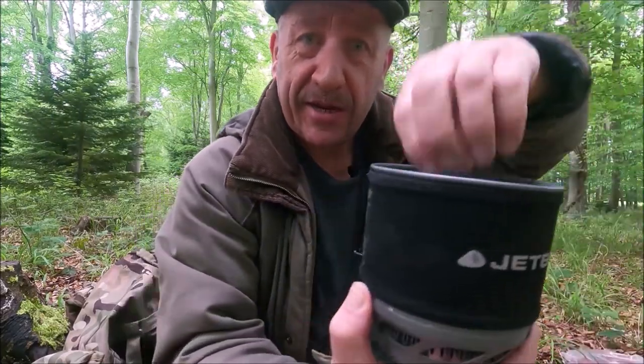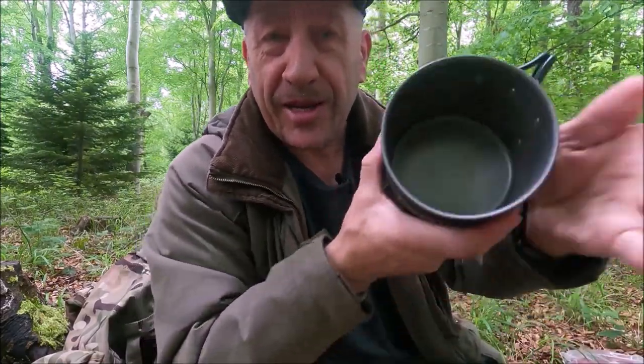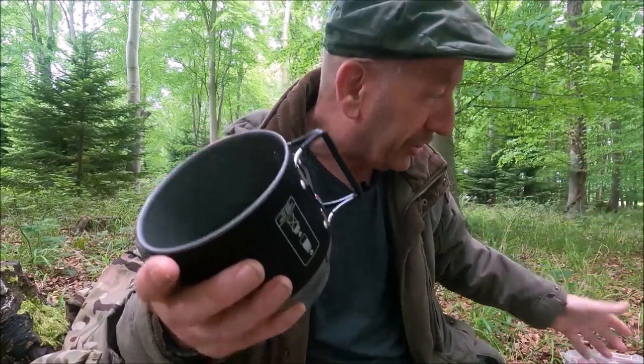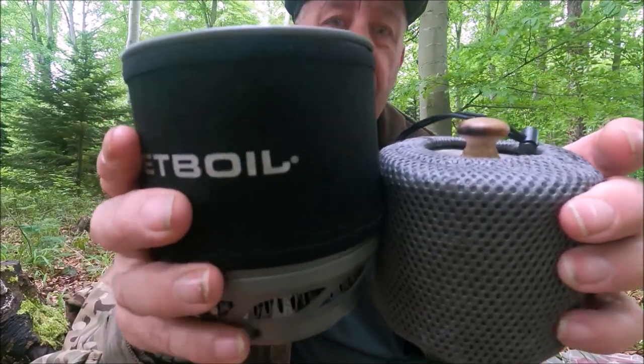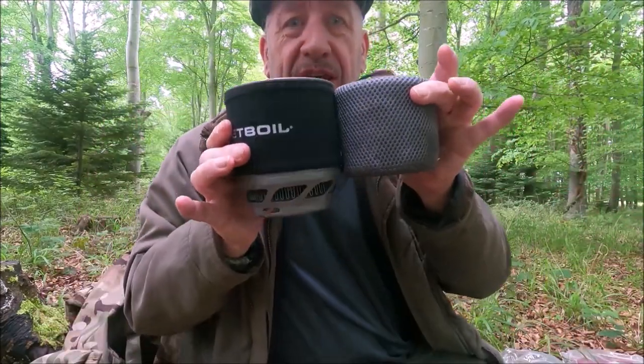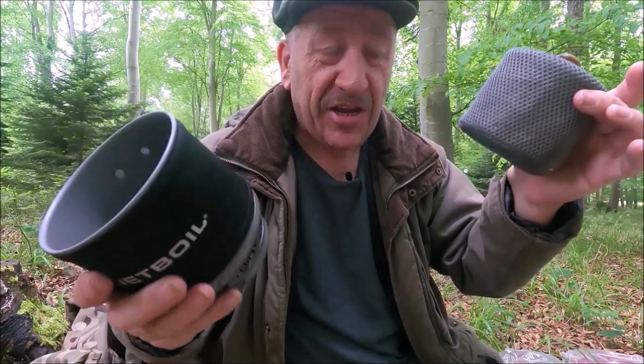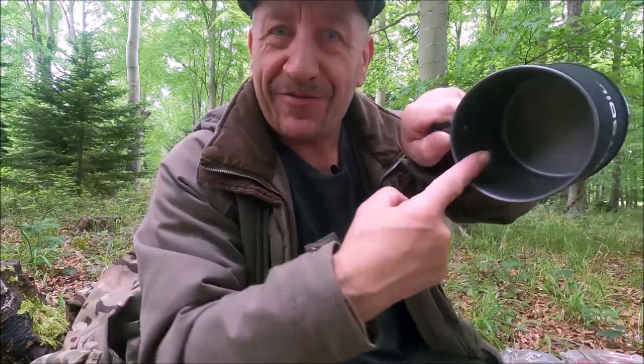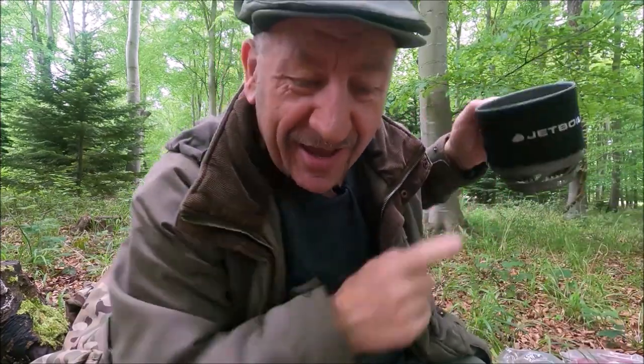I can open the tin, put it in, cook straight on the bottom, so the food is touching the actual pan, which you can't do with the titanium. It's much bigger than this one here, which I use just for pastas. So this can do breakfast, lunch and evening meal, but it won't do a fry up. Can't fry sausage, bacon and egg in there.